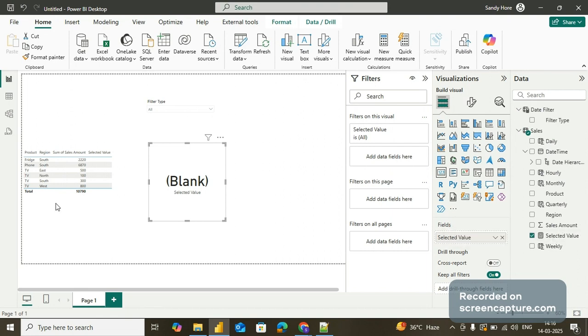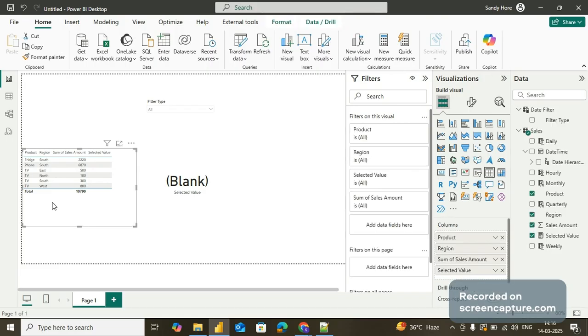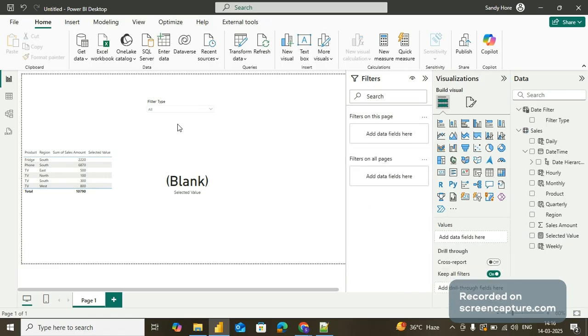And this is a table where I took product, region and sales amount, and also the selected value. Since I did not select any value from this filter, all are showing blank. If I select daily, see, the daily values are coming and it is 13.